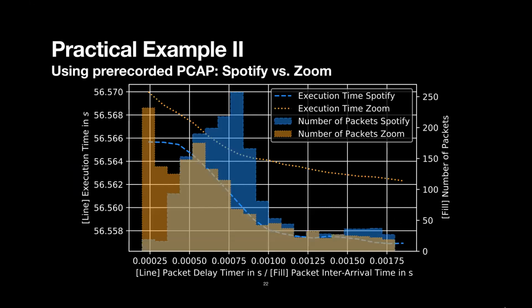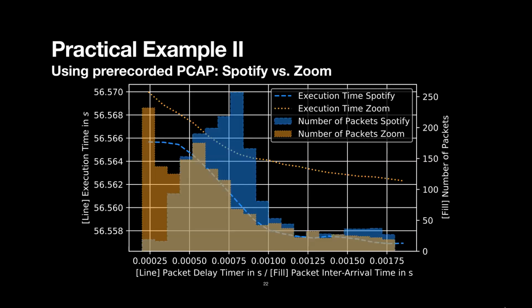with the mixed mode. 2 network load scenarios were recorded and are compared here. Audio streaming using Spotify, which was rather bursty and is colored blue here, and a Zoom video conference call, just like the one we are in right now, which had a more continuous packet arrival pattern, colored orange. For each, 2 things are shown here.